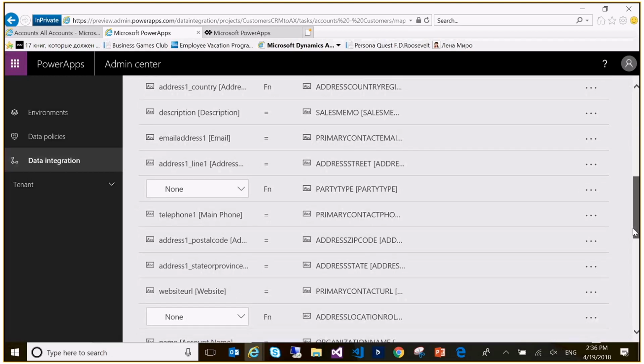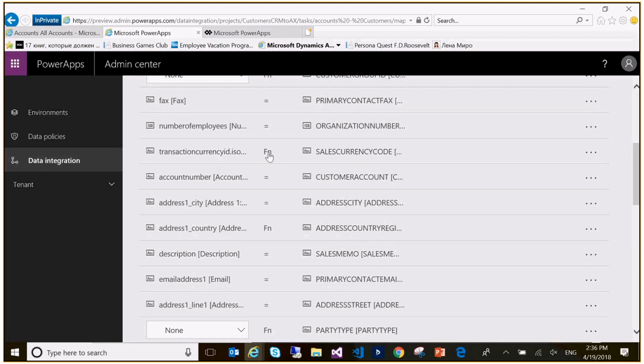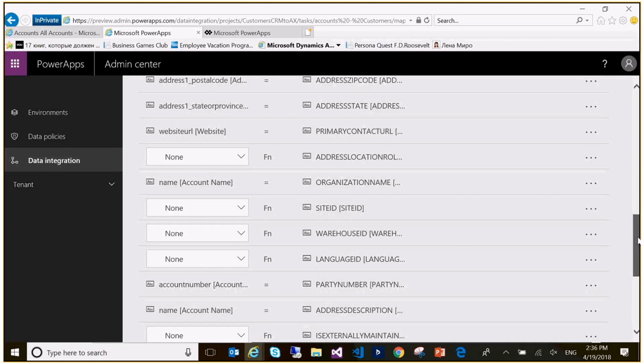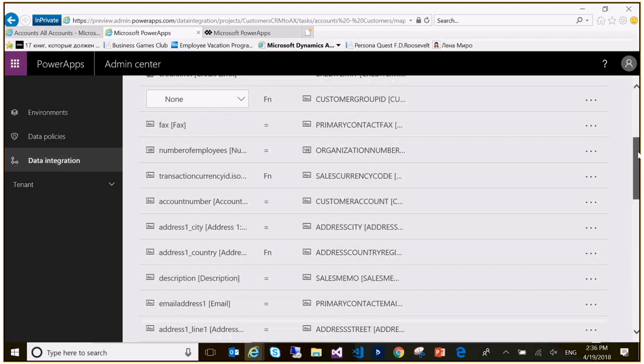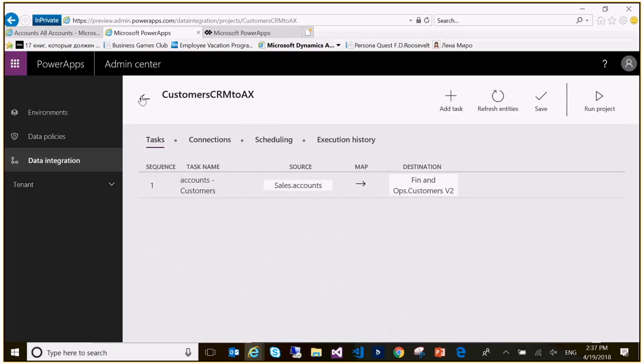I think it's pretty robust. We also have quite a few functions here that allow you to do some basic transformations while moving, especially relevant for emails. Of course, if you have any custom fields, you can also add mapping here and change that mapping as well.